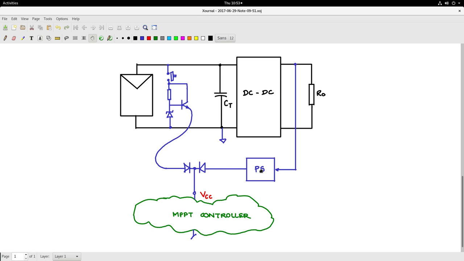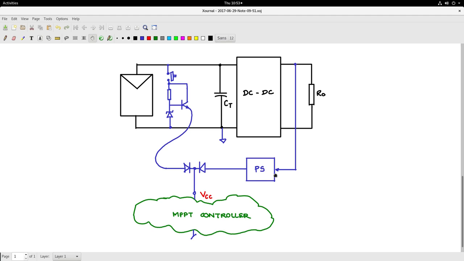However, I would like to at this point mention 2 points. One is the power supply circuit, the housekeeping power supply circuit, should not consume more power than what is being delivered to R0, because then it is not meaningful. That is one point that you have to keep in mind.